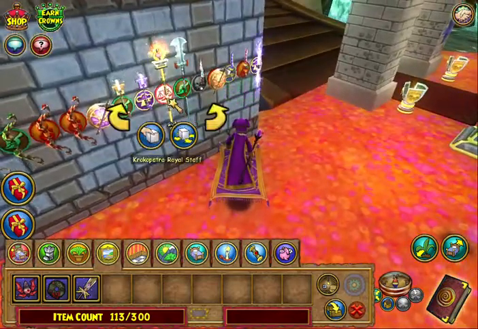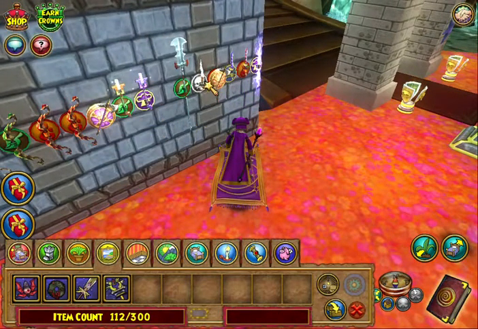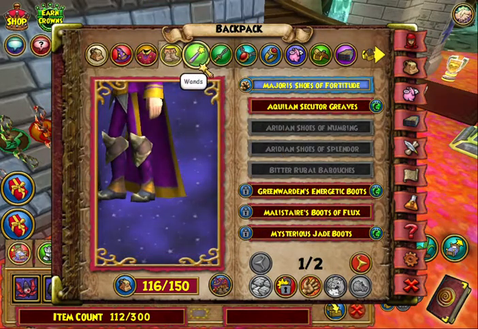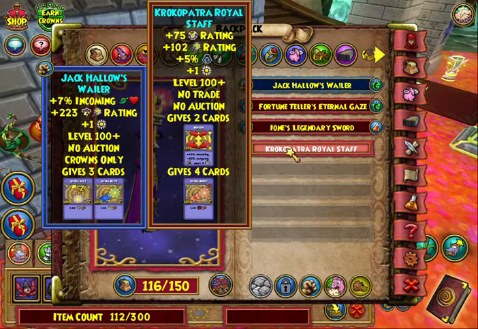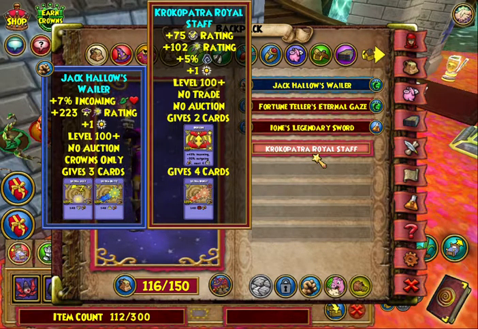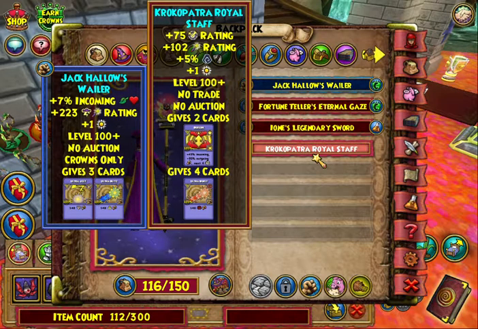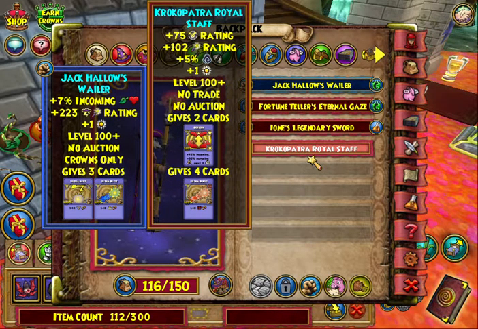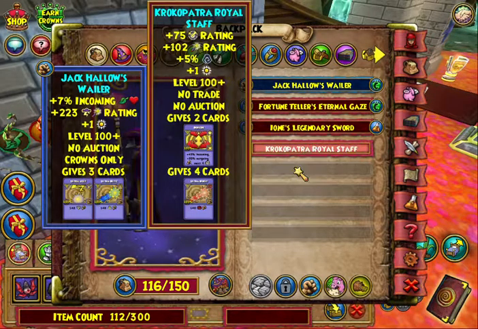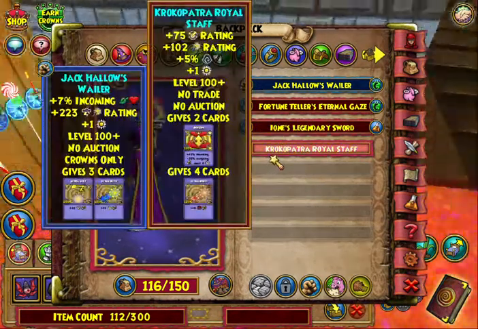What's this one called? Crocopatra Royal Staff. I think you get this from one of the dungeons. Wizard101 calls them the four dungeons or whatever. Oh, no, you don't get them from one of the four dungeons. You get this from the Exalted Crocopatra one-shot dungeon. I remember now. Okay, I feel stupid.